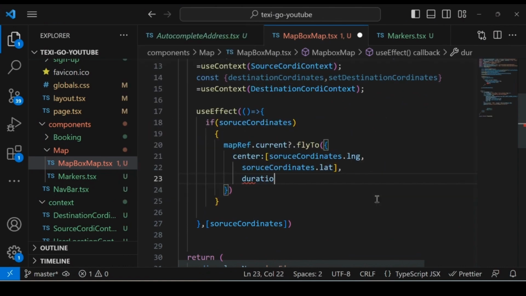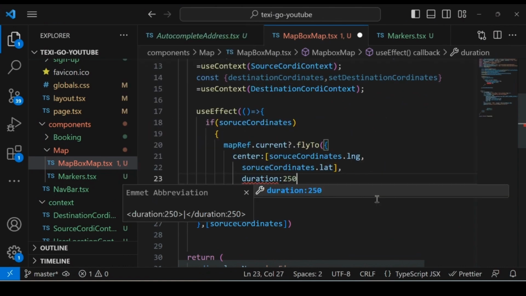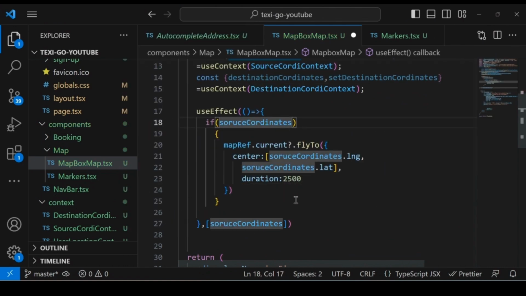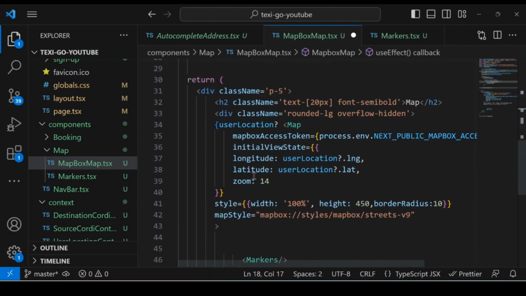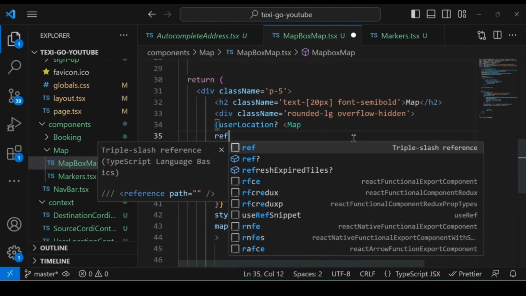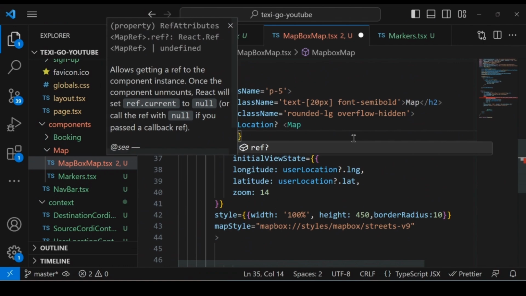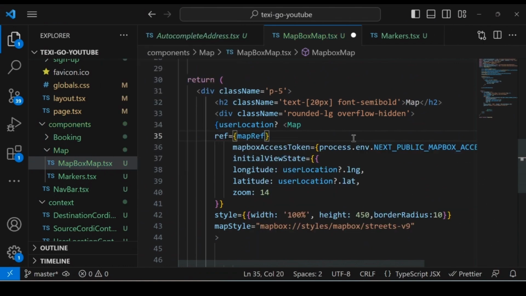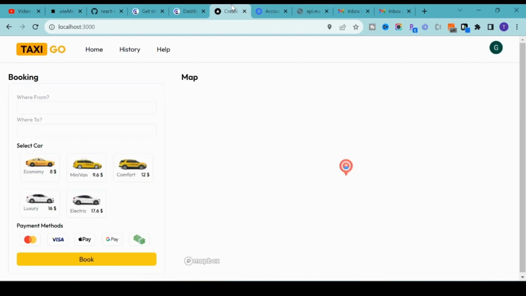So duration we pass 2500, like this. Let's test whether it's working or not. I think that's all. Also make sure the reference is referring to this particular map. I will put map reference like this, and save it. Now let's go back to our application.